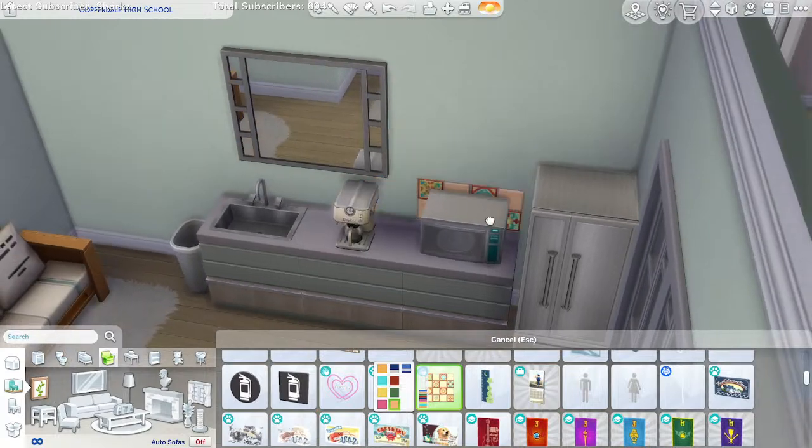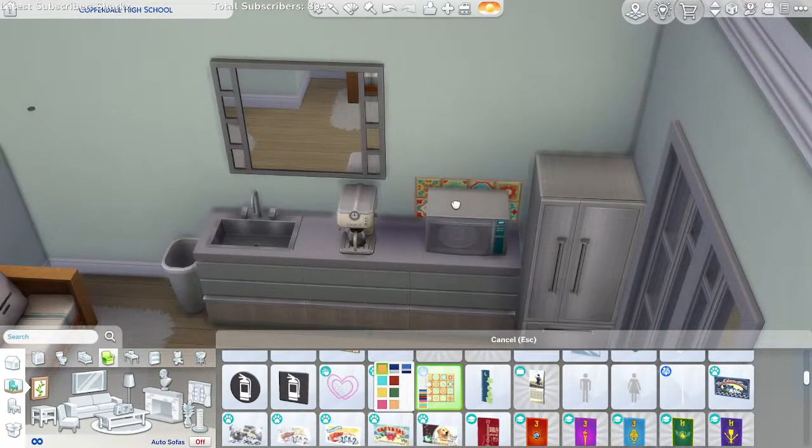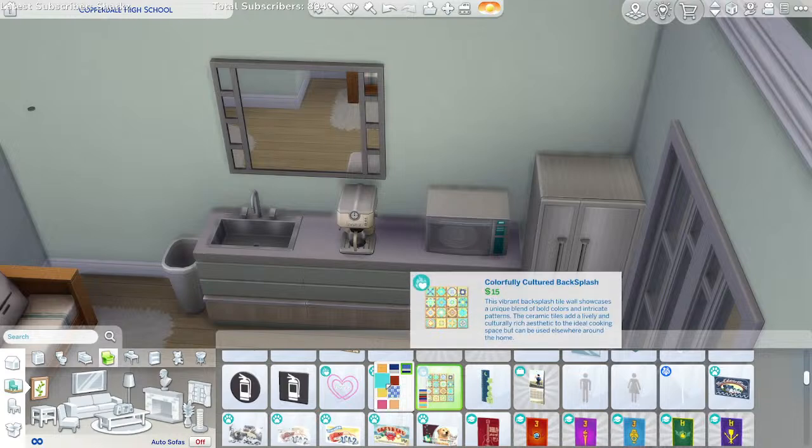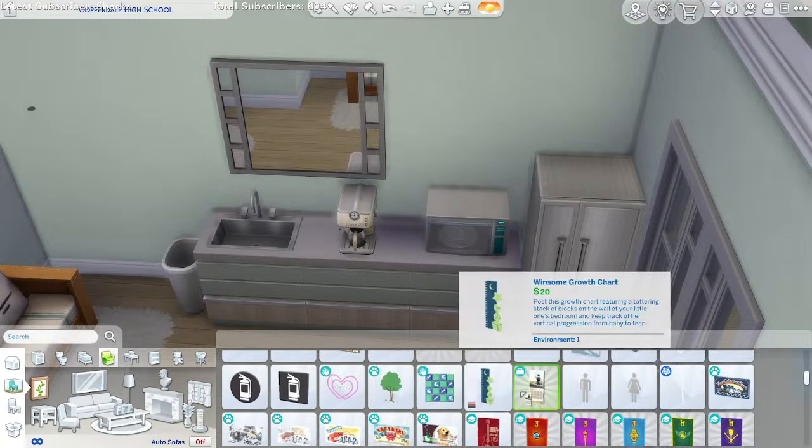I do really like this backsplash, it's kind of my favourite. But it doesn't come in any normal colours. It matches the pack a bit too well to be versatile, unfortunately. Otherwise I'd really like this, but okay, never mind, we can't use it.